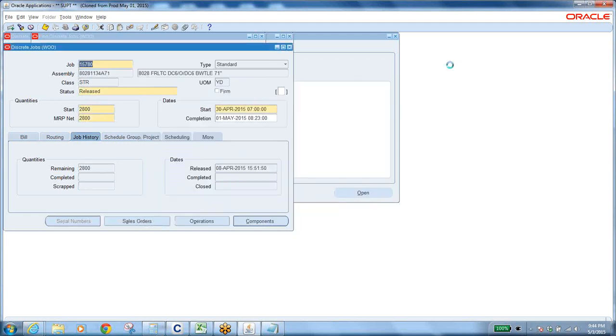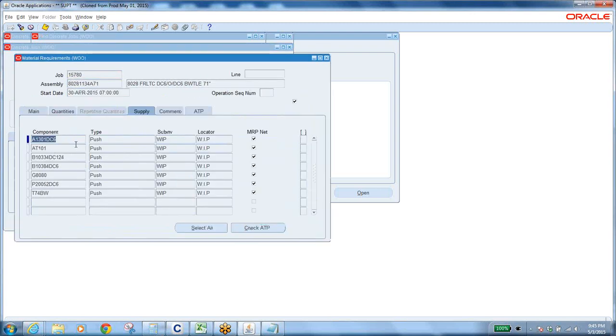So in this process, we have the job and this is the assembly, and for this we would require the engineering BOM. We call them components, and those components are coming by default from our BOM setup, that is the engineering BOM setup. For this particular finished good, what is the BOM setup? Based on that, it is defaulting. Then in the BOM setup, we mention this item to be pushed, not pulled. What is the difference between push and pull? We are going to discuss assembly pull, operation pull. What is the difference between those transaction types, supply types?